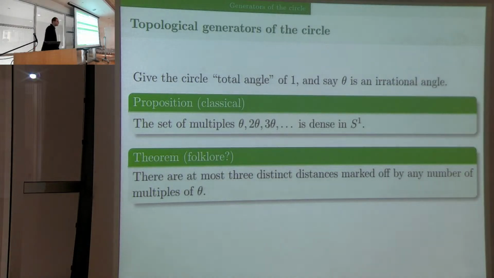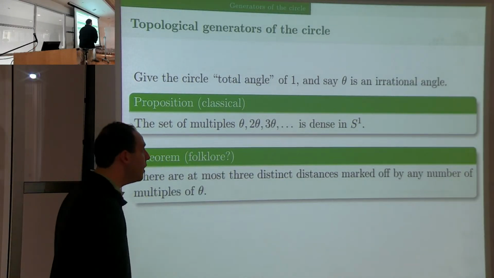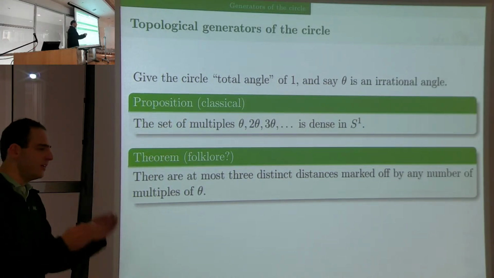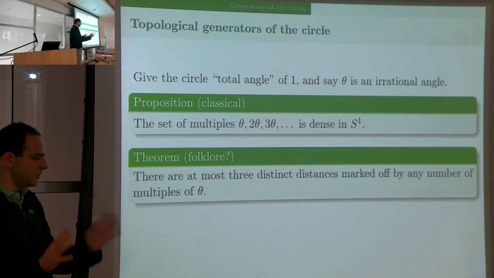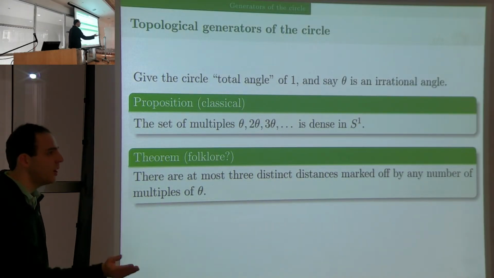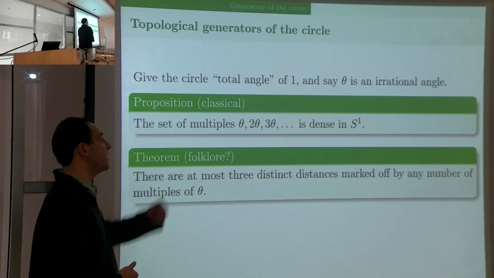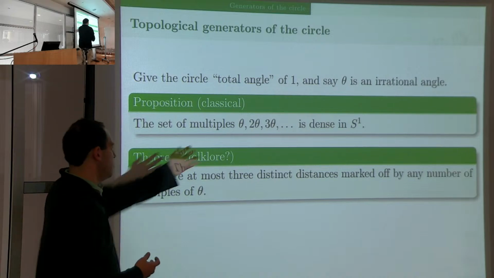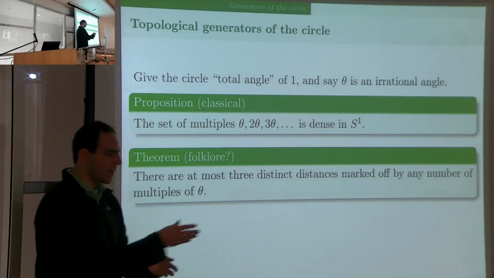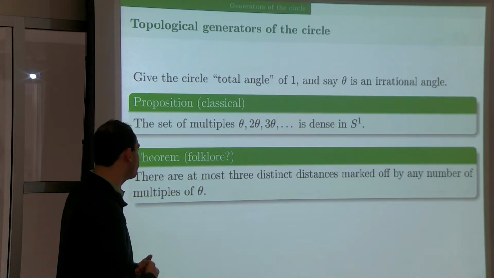Okay. So as I said before, we've got the circle of length, the total angle 1, and we've got this irrational angle. We're going to specify irrational because a rational angle is not so interesting, right? We just take multiples, and once we've taken denominator many multiples, we're back at 1 because everything's mod 1. So the only interesting thing that happens is irrational, because a rational one would not actually be dense, right? We're not going to fill up S1 because we're going to have all these gaps. We're going to end up in the same number of slots, same denominator, many slots.